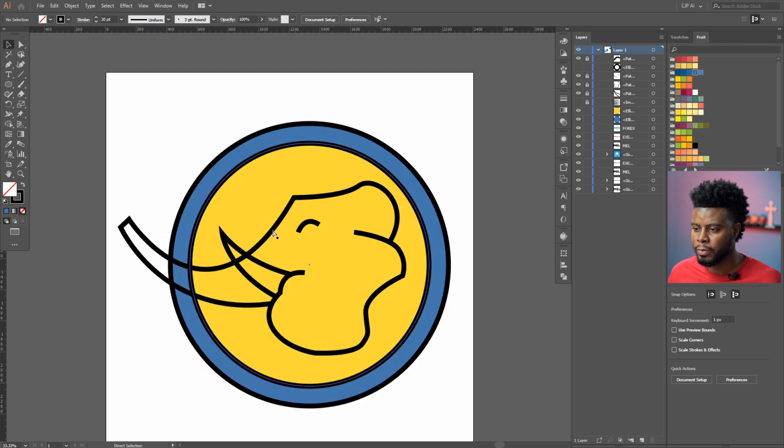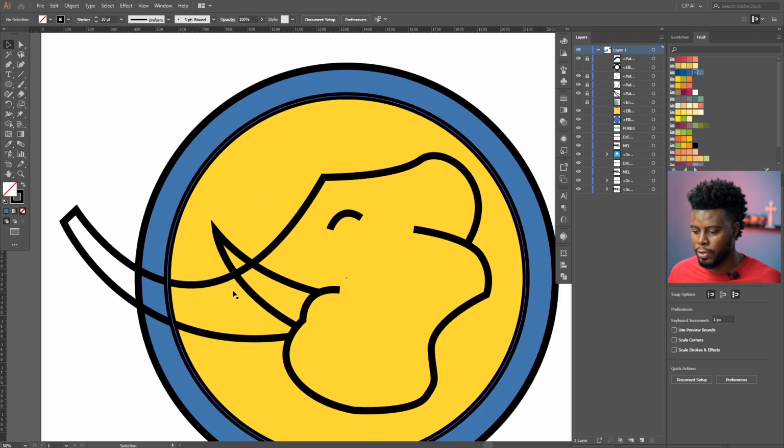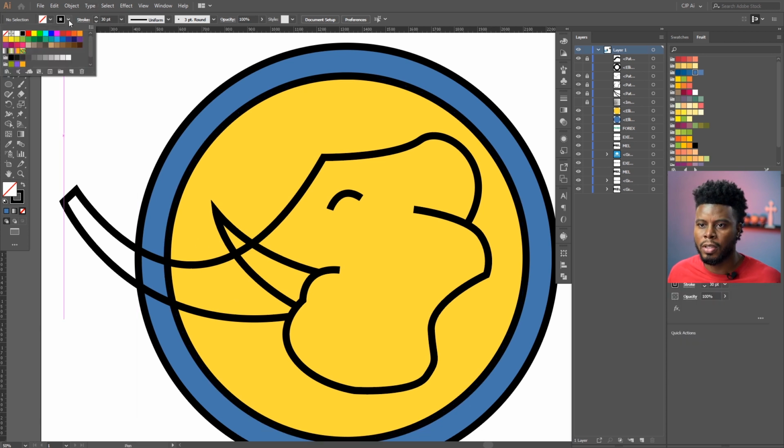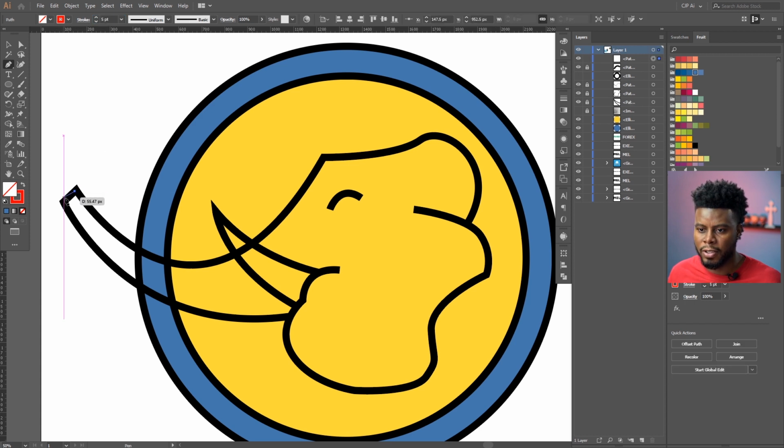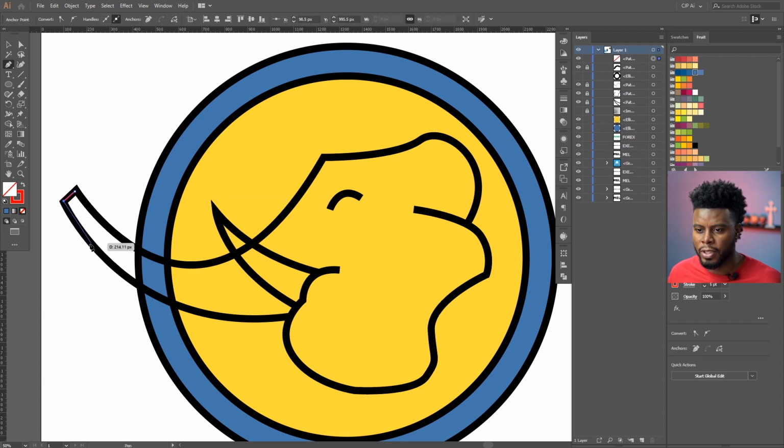Alright. Then I'm going to take my pen tool, change the color to red, change the size to about 5, and just come here and just start tracing the shape of my elephant, right? Because this is going to be behind the black lines or the stroke, so no one will see this portion, right? Just us, and no one will know it's there.